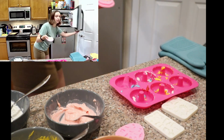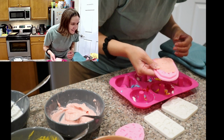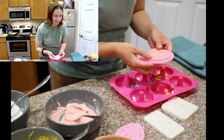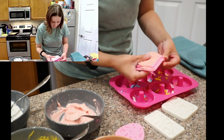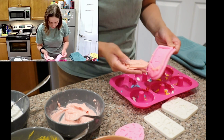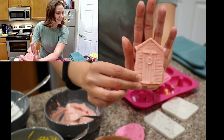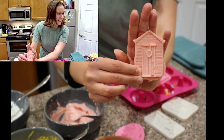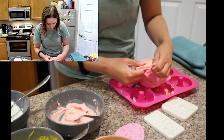Here we go. They look satisfying, oh my god. They're like Play-Doh, stop it, Uni. It's so fun. Okay, let's see how this goes. I'm in love! Look at that! Oh my gosh, that turned out so good. Okay, let's try and trim some of this excess off.